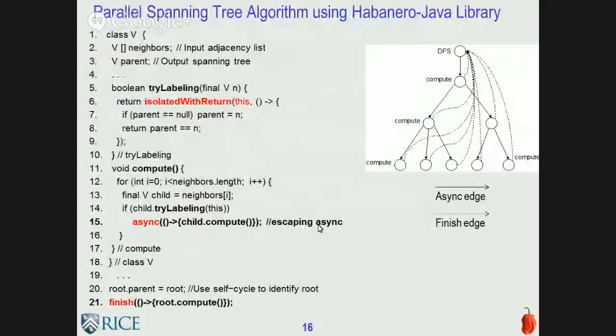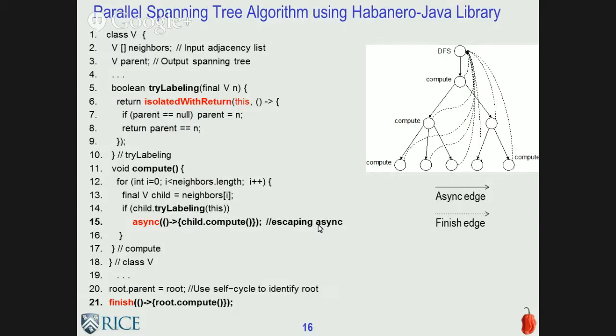Here's an example, and I'll show you examples with both Java and C as the talk proceeds. This is an example that I teach in my class of a parallel spanning tree, not minimum spanning tree. They do a parallel minimum spanning tree later also, with Boruvka's algorithm and so on. But this is very simple. Just do a depth-first traversal. The input is an undirected graph where every vertex has a list of neighbors, and when you're done, every vertex has a parent. That should be a spanning tree.